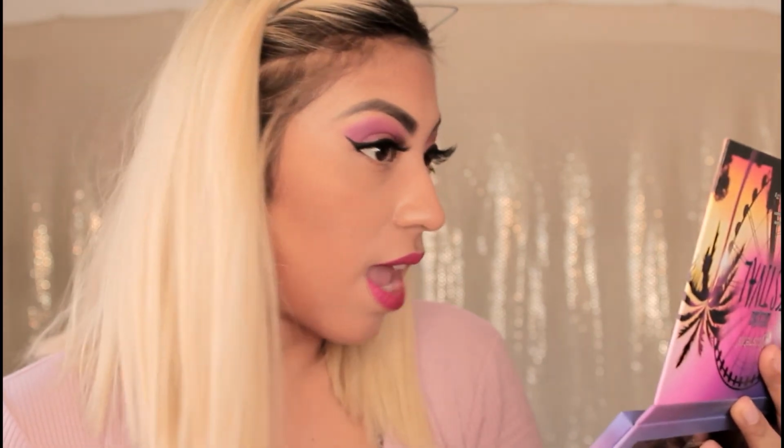I have to say I'm in love with my look. I'm in love with the pink and how the shimmer came around and how pigmented it was. So definitely I would say this BH Weekend Festival Cosmetics palette is my go-to. It's going to be my right hand when I want to do some crazy colors and just overall want to do something different. And the best part is it's cruelty free, honey. It's cruelty free. That was it for today's review and try on swatches.